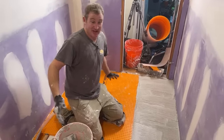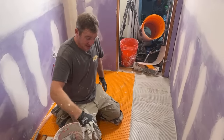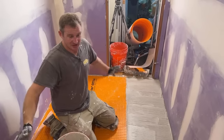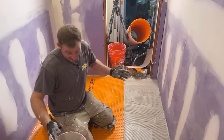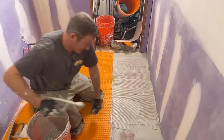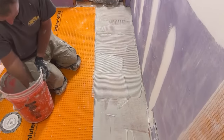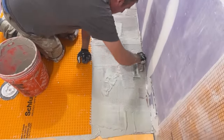I used to be freaked out about it, 10, 15 years ago when I was starting to see the stuff and using it. I did everything modified, and then I went to one of their seminars, and they were saying you need to be using unmodified. But I've never had an issue. I've never seen it wet. I've never seen it not dry. And it feels much better when you hear the other reps say, hey, we'll warrant the tile installation over this stuff. So that means it's just not really a big problem.